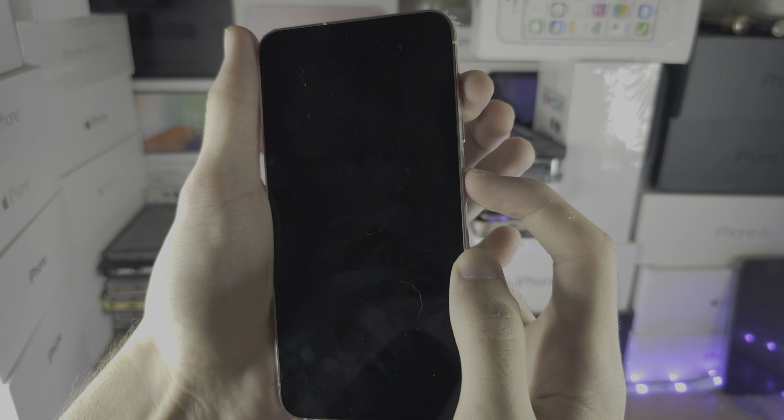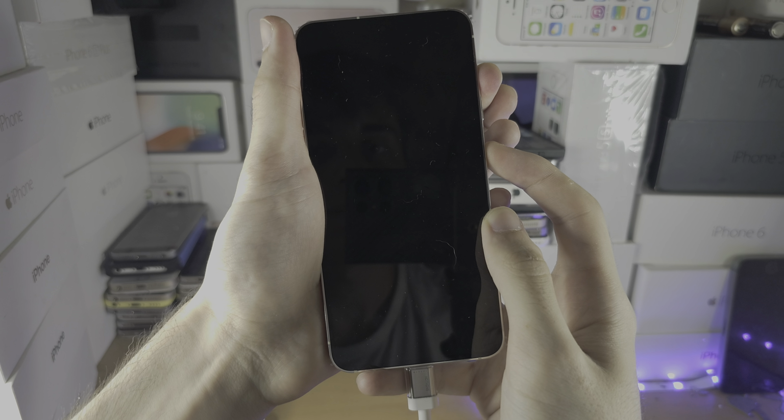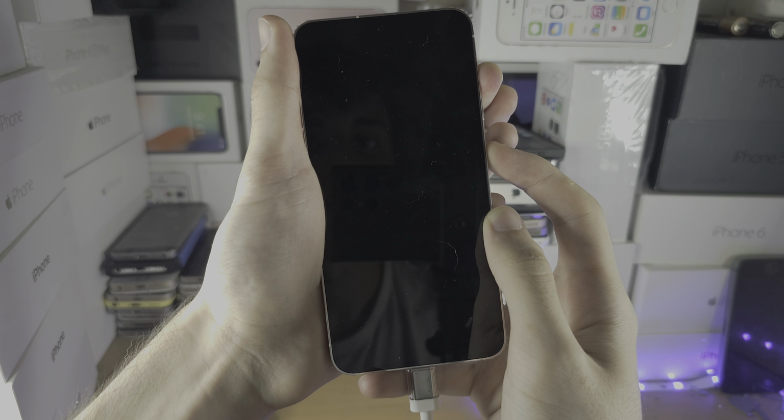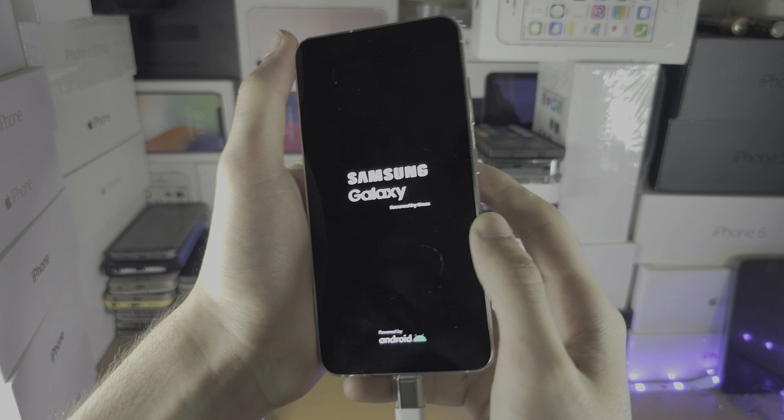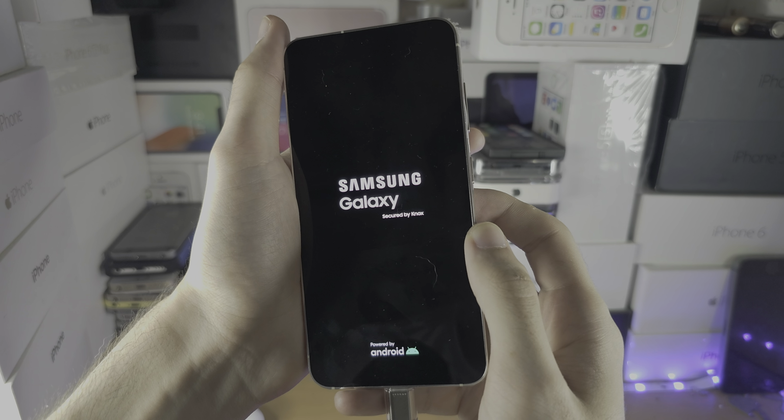Release power and volume down. Press and hold power and volume up. Keep these two held down. Any second now we see the Samsung logo. Let's wait for the Samsung logo. We see the Samsung logo. We release power and volume up.